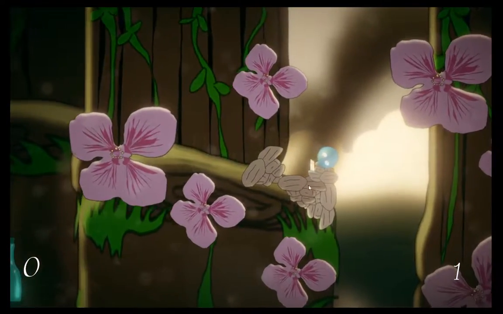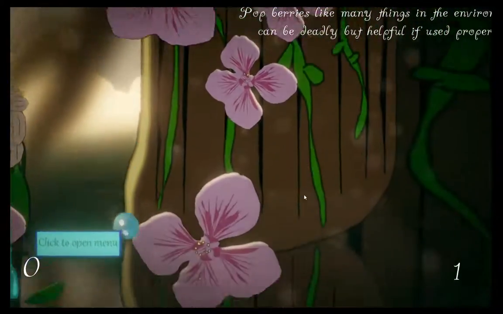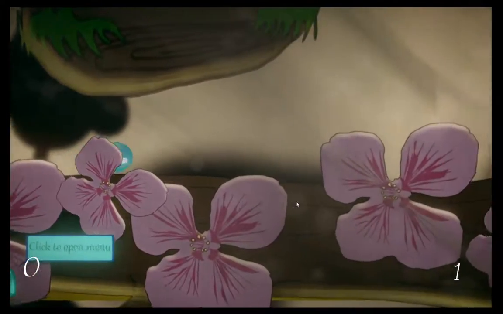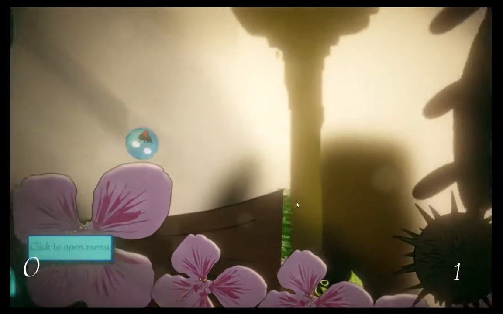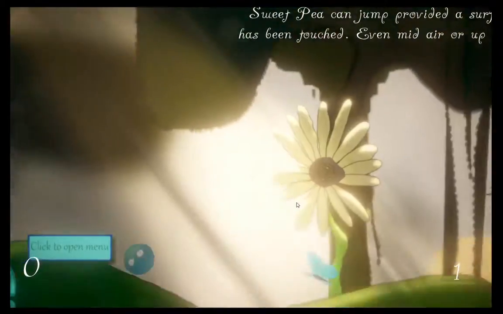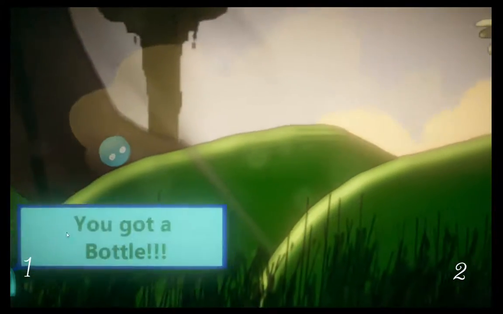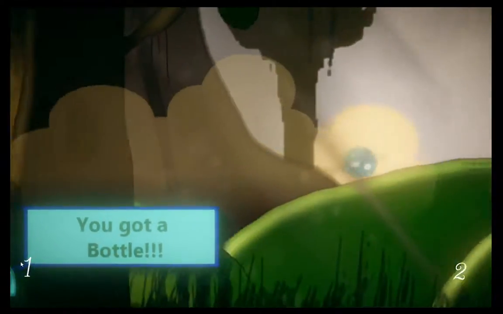This game seems like an easy game, but it's not. It's challenging. Maybe not very challenging, but it's challenging enough. All you do is tap the space bar, and you can hold it to jump higher. You want to get over obstacles, eat butterflies, and collect bottles.